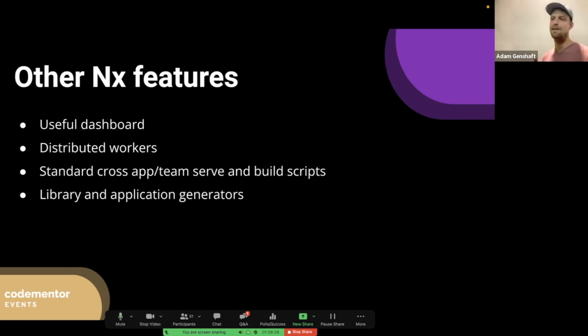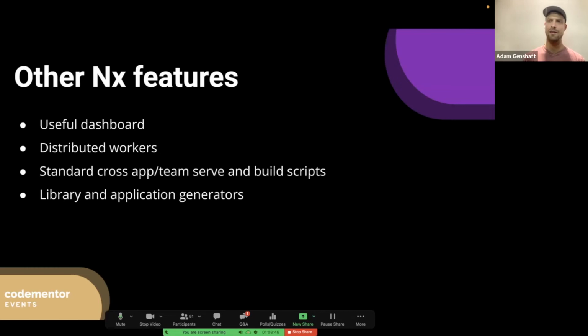NX has standard scripts for generating applications and libraries, and for serving and building them. So it's very useful once you start using it inside your organization.